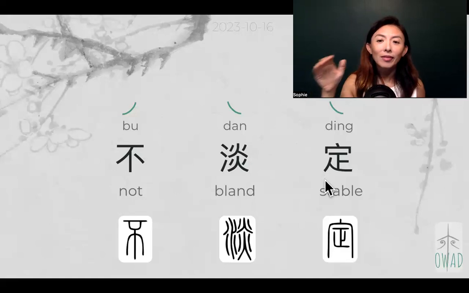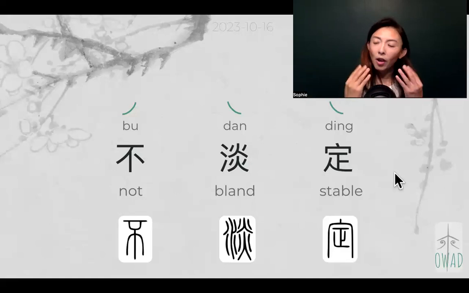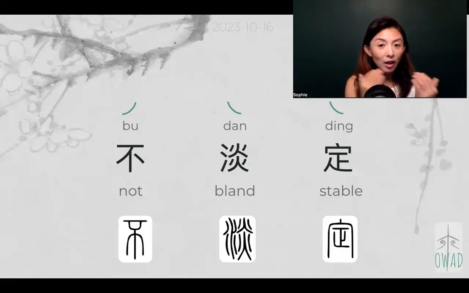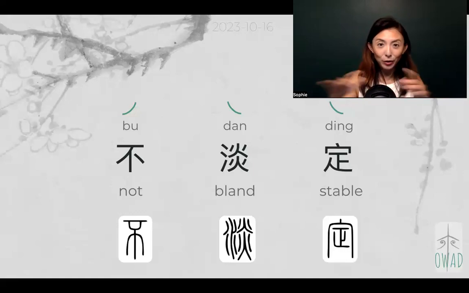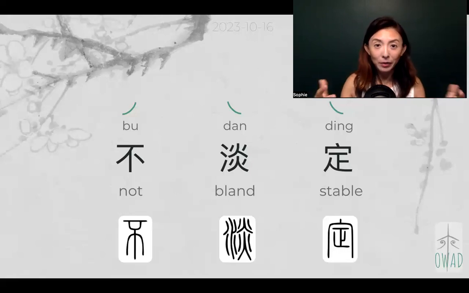So 淡定 together is a Chinese way to say almost like detached, because you're not getting stimulated, you're not getting unstable, therefore you remain calm. So whatever situation you're facing, you can stay kind of detached, aloof. You get yourself out of that chaos or mess or whatever is trying to get you, right? Whatever other people get engaged with, you're not engaging with that. That's the 淡定 Chinese talk about.